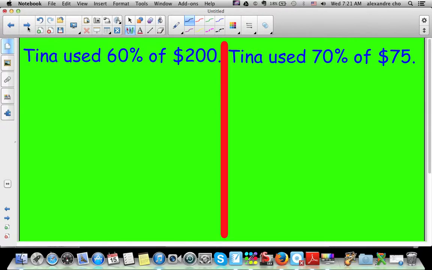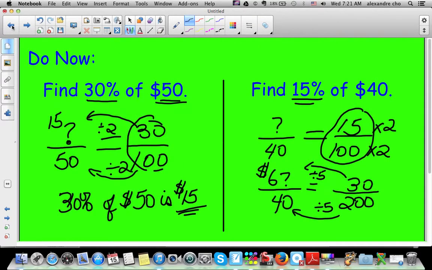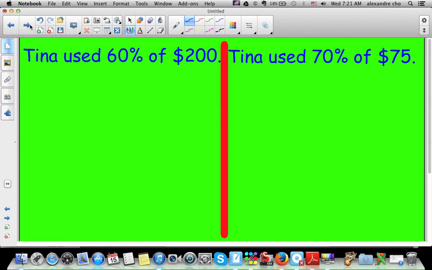One second. I don't know if I want you guys to do this page. 70%, 75. You know what? It's the same two questions to do now. Why not? I wrote it down. Okay, so let's take a couple of minutes and do this. Press pause. Come back.